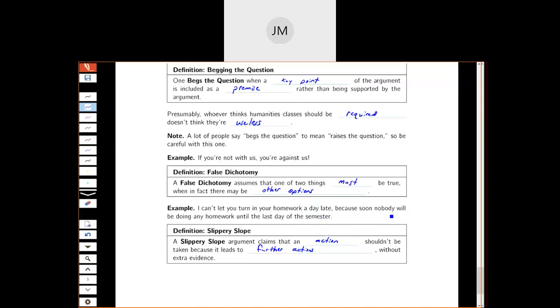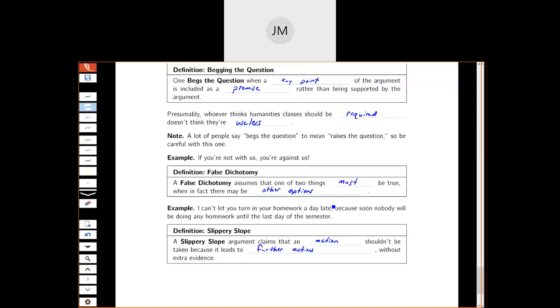Okay. So these are things that might come later if people get lots of extensions on homework whenever they want it. Maybe they might abuse that, but you could make an argument there. But here, that's all missing, right? We're just saying, okay, we have this one thing, and we have these terrible consequences, but we didn't give any connection between them. We didn't draw a line between giving you a one-day extension and the whole system falling apart. Okay, so that's the idea behind a slippery slope. And again, this is bad reasoning. This is a logical fallacy.